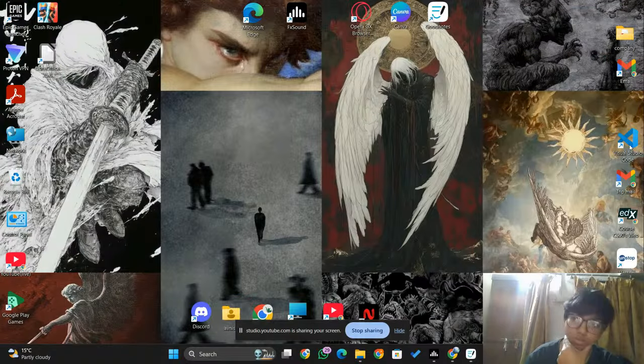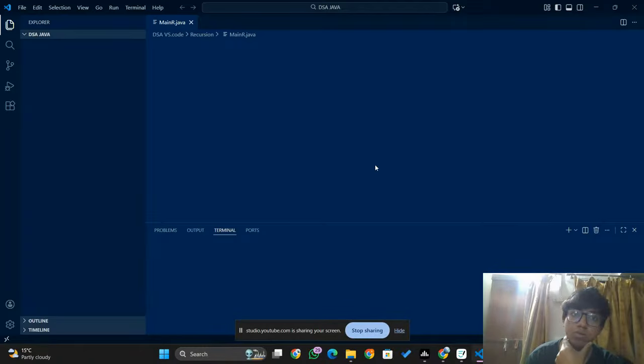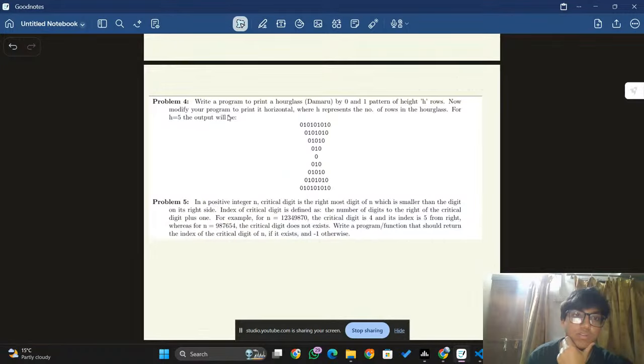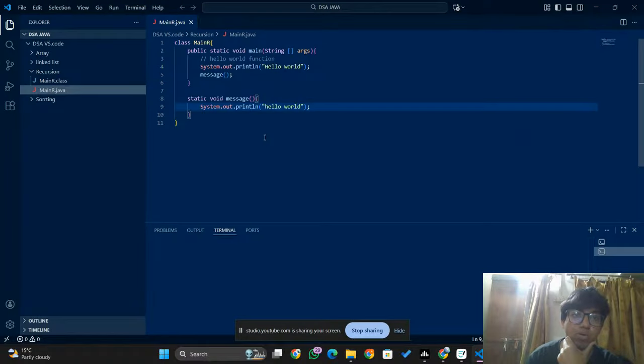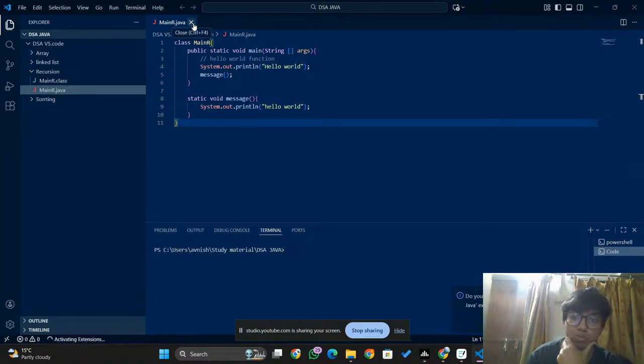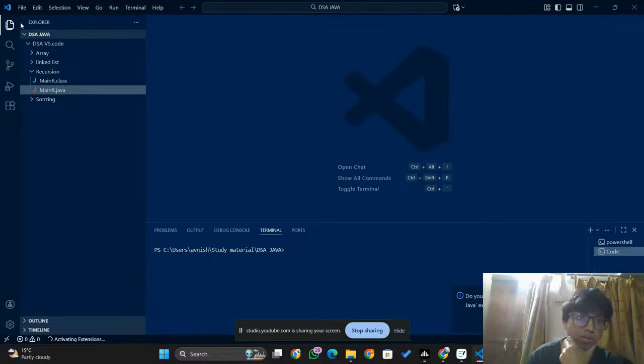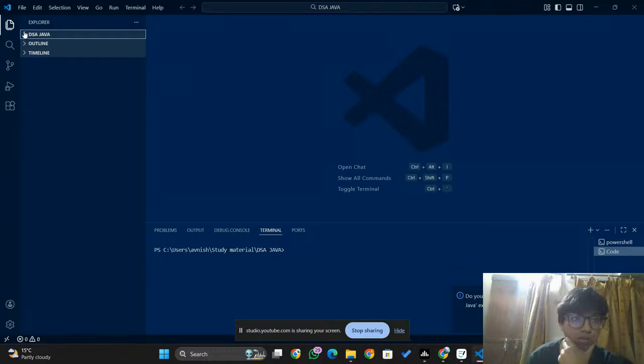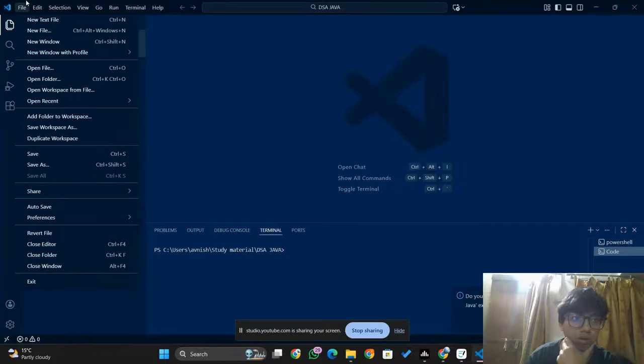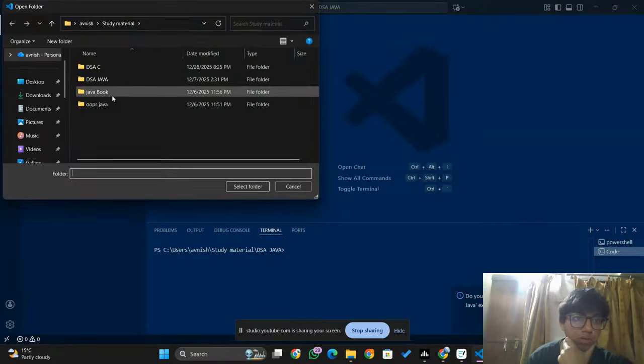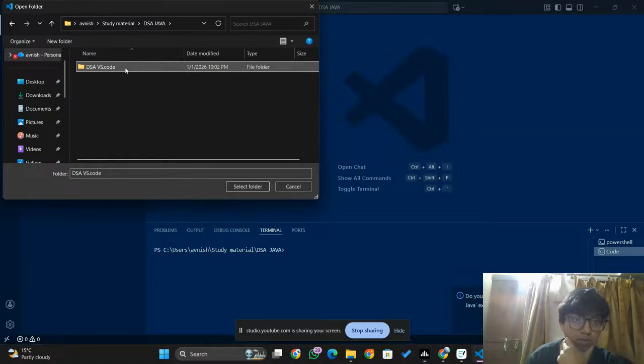Let's also open our VS Code. What question is this? It's question number 4. So we're going to give our name. This is our DS in Java. I'm trying to open it in another folder.